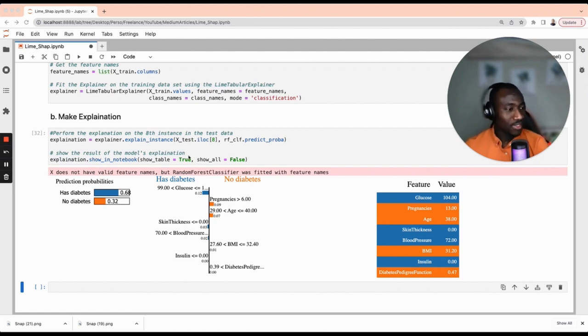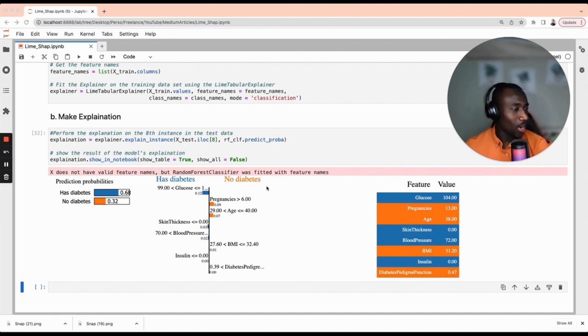And in the middle, we have the logical explanation of the model. The model says that this patient has diabetes because the glucose level is higher than 99, skin thickness is less than or equal to 0, and also the blood pressure is higher than 70, and insulin is 0. These are the reasons why the model says that this specific patient has diabetes.